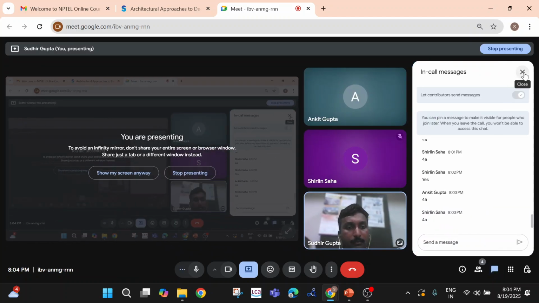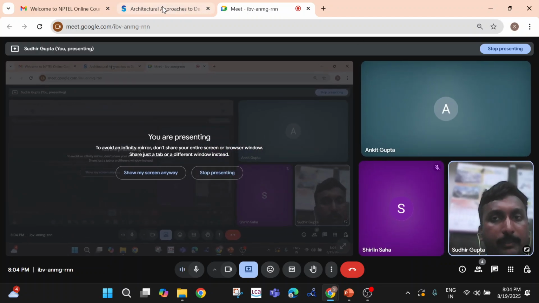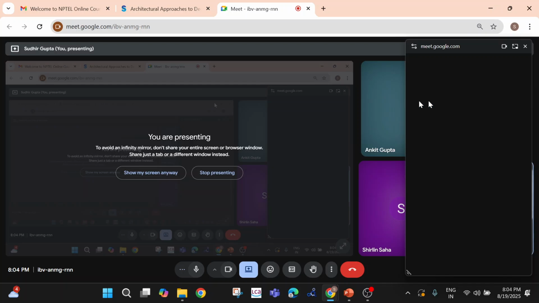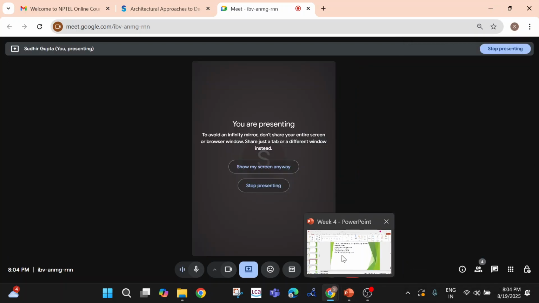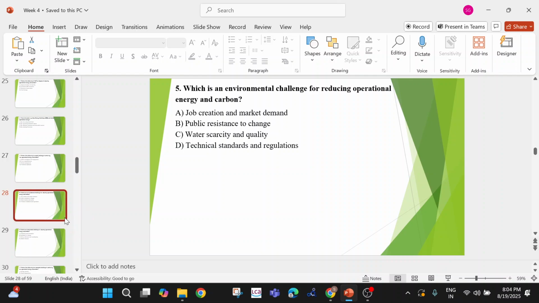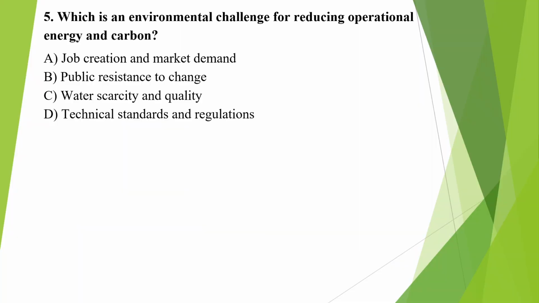So Ankit is the first to answer, followed by Celine. Both of them are going in the right direction, and both of them are making the session interactive. So they are participating in this session and answering it. But let me see whether they have answered it correctly or not.